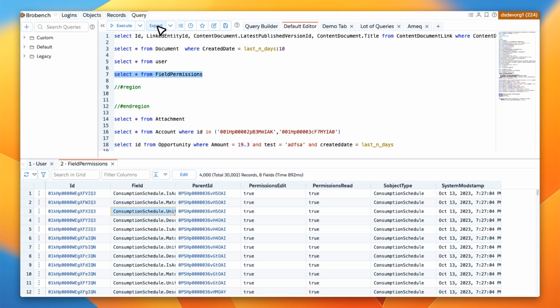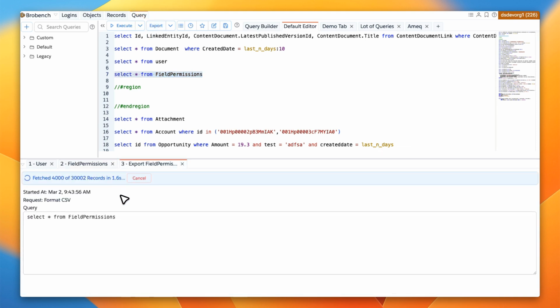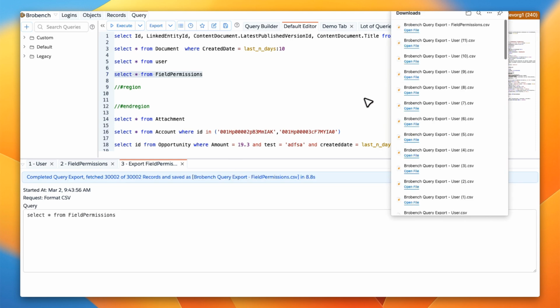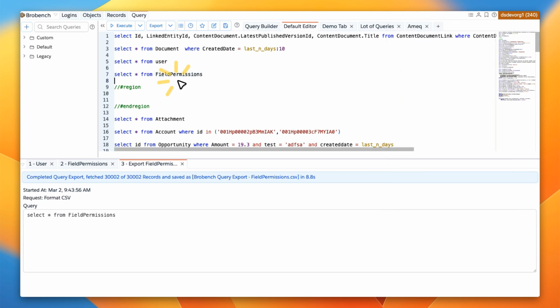So for example, if you click on this, you can see that it is fetching the details, fetching all the records, and then it will save the records as a CSV. Okay, so it will allow you to download it. So as simple as that. So it is quicker, faster, and with fewer clicks that you have to deal with.